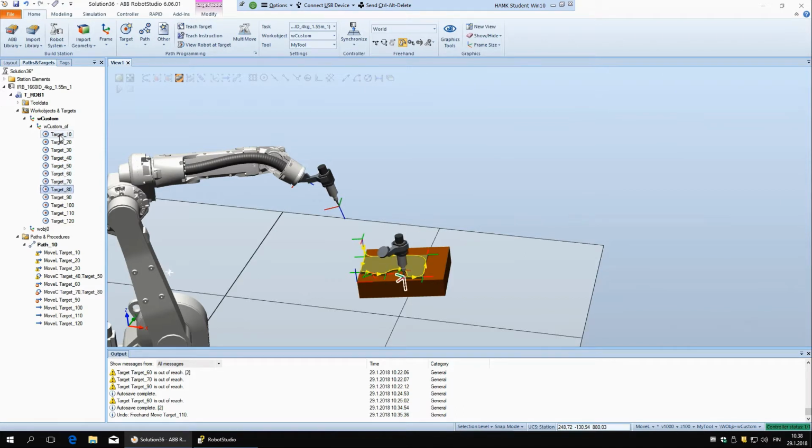And you can see now it's moving around quite a lot, and here in the back it's pointing away, so it's clear that the robot can't reach this point in this direction, so that the arm would have to be coming from this direction.